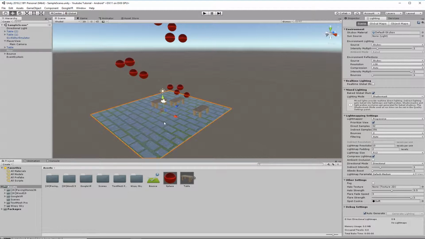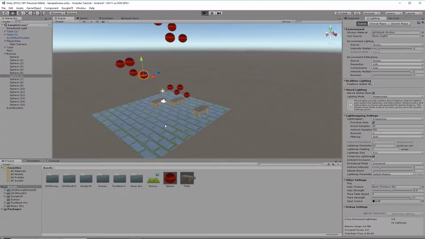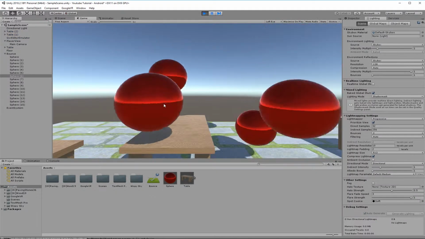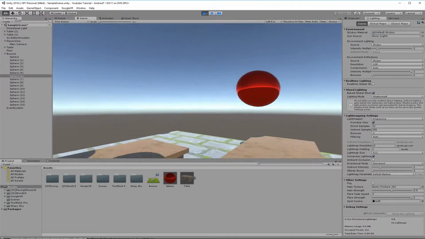In the second one, I put in this floor, put a material on it, and made these tables and put materials on them. I made these bouncy balls, so they are balls with weight, so they bounce and they drop, and they also have a material on them, bounce, which allows you to make them bounce. So if you're okay with that, we'll be ready to continue. So I've got this going on.